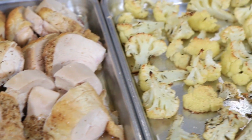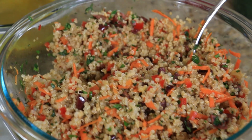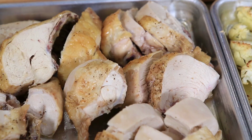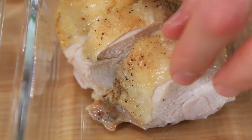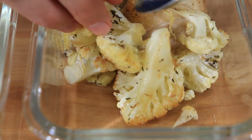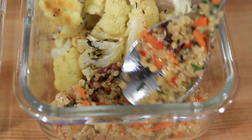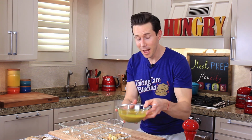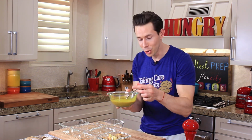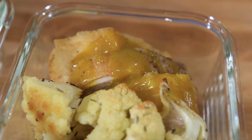Check out this smorgasbord of deliciousness in front of me. I cannot wait to get it in our meal prep containers. First, let me grab some chicken. Nice juicy pieces. Tuck it in the corner there. And then reach for some cauliflower. And then a big spoonful of quinoa salad. And last but not least, I'm not gonna forget to drizzle my sauce all over the chicken. And be generous. This sauce is the boss for a reason, y'all.